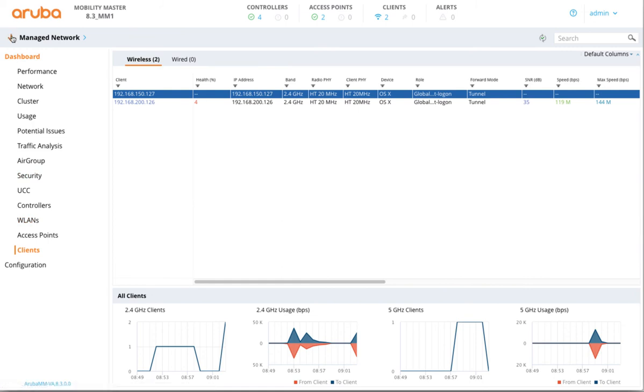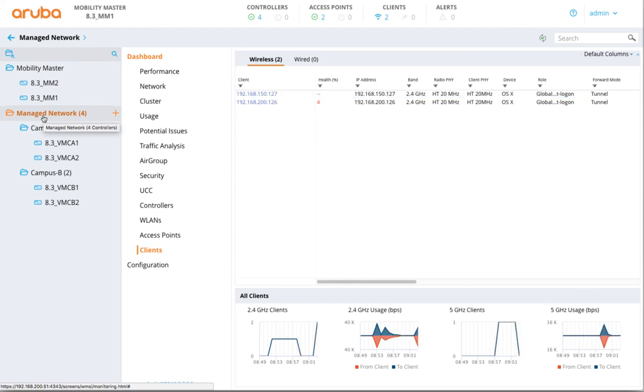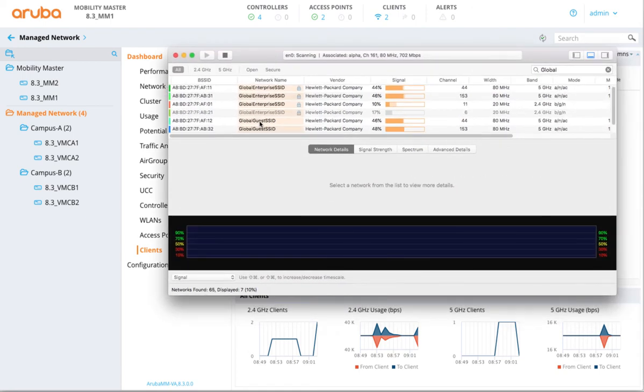That is essentially how you create your guest SSID. Again, if you're using ClearPass, there's some subtle differences there, but generally speaking, you can pick one or the other. You can use the internal or you can use ClearPass, but there's a lot more flexibility and control by using ClearPass, obviously. And then finally, the last bit of check, you can see I have my global guest SSID that's now broadcasting as well.